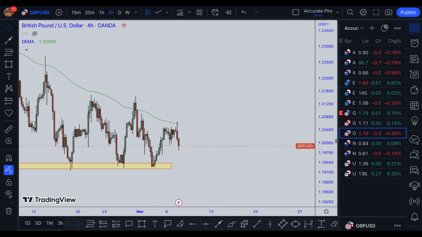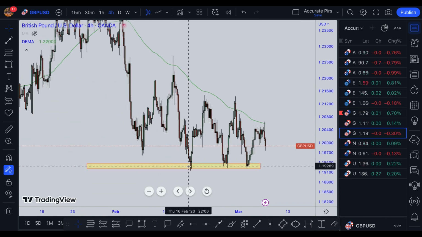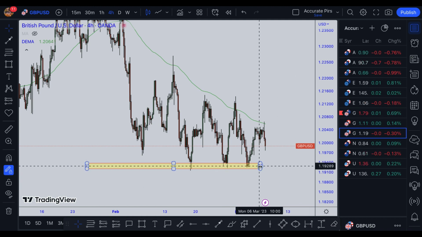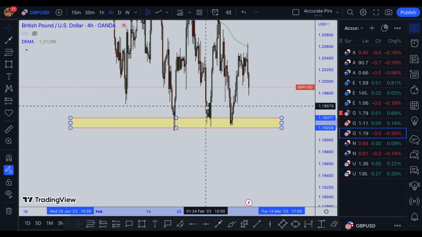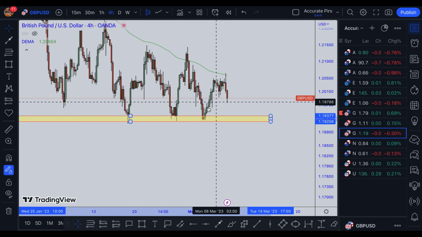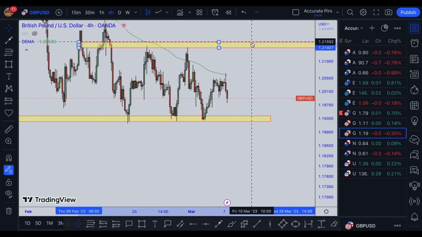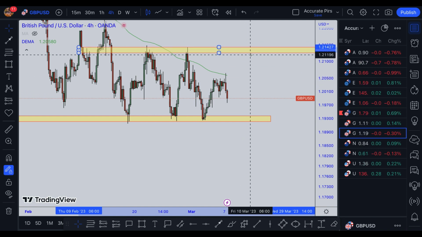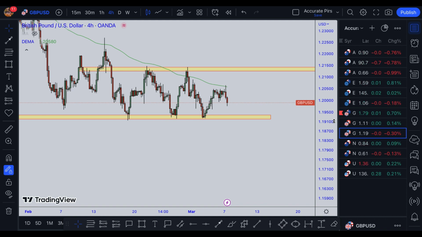GBP USD, the support level is very still strong. Had this support level since February, so we're now in March. It's still very, very strong. As you can see, every time it's touched this level, we have had a jump towards the upside. 1, 2, 3, but it's still failing to push above this resistant level right here. You can see market still failing to push above that price level. So it's interesting just to keep our eye on GBP USD to see how it reacts with those support and resistant level in the future.